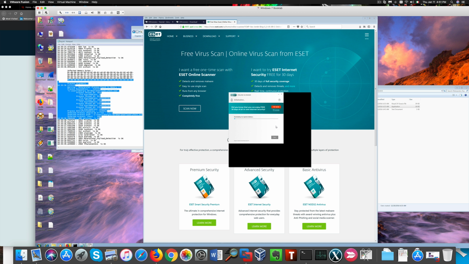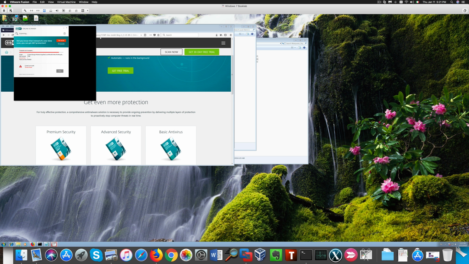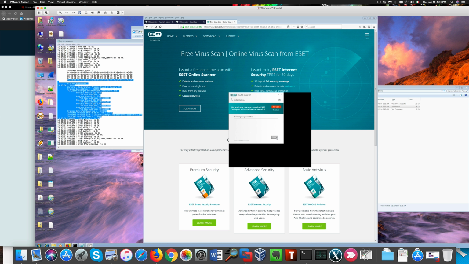Let's now have a look at the system with an online antivirus scanner because Microsoft Security Essentials didn't signal anything suspicious. So, though we know there was malware, and in fact, there are a bunch of infected files here.